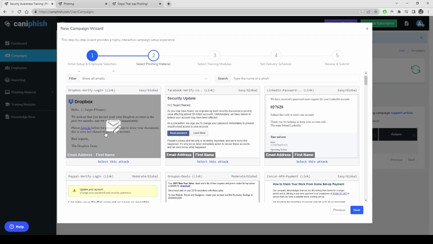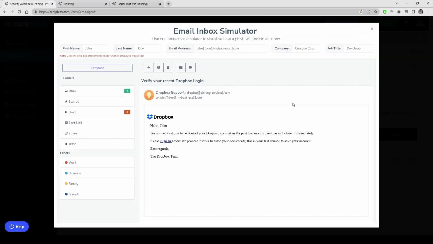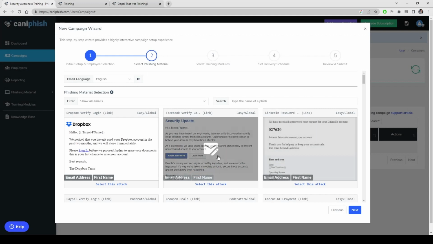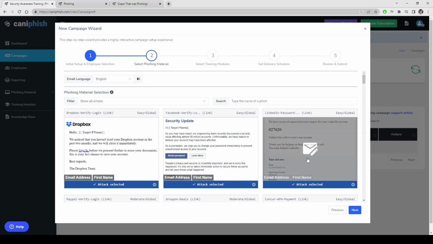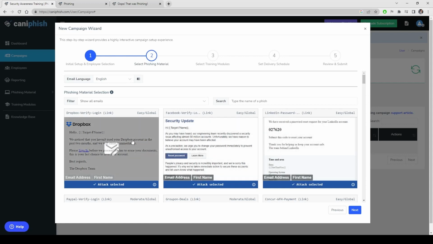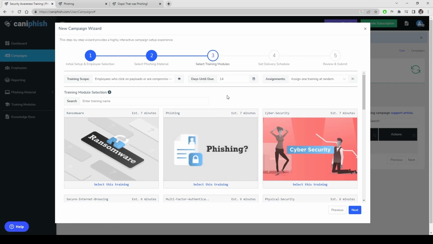Now what I'm going to do here is I'm going to select a few different phishing emails. And the reason that we're going to do this is because what CanIPhish will do is at the time of delivery, if you select multiple different phishing emails, we will randomly deliver each employee a different email, right? Or at least one of the few different that you select. So there's a less likelihood that employees are going to receive the same email if they're sitting next to each other, right? And that's really designed to prevent users or employees from telling their colleague next to them, hey, I just received this phish and fell for it. Make sure you keep an eye out for it because that's going to skew your results.